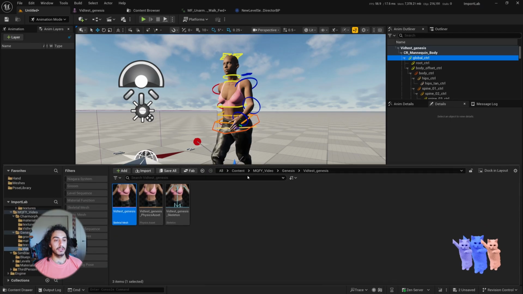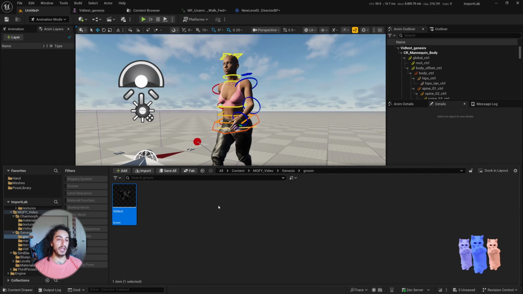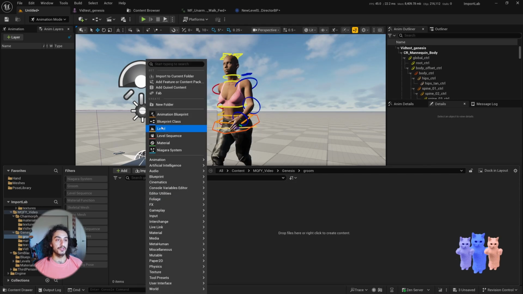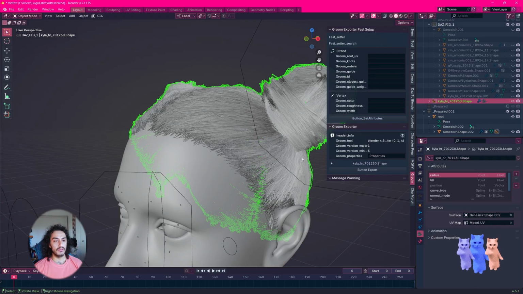Come back here, go to my groom folder. It's already here. We're just going to delete that. Import to current folder. Hey, where'd it go?